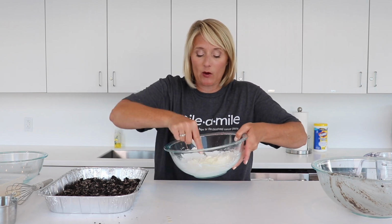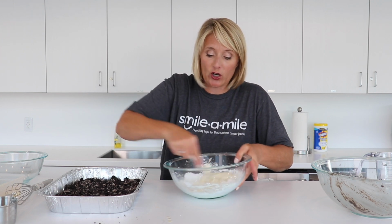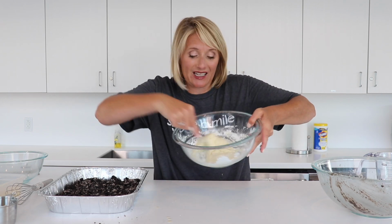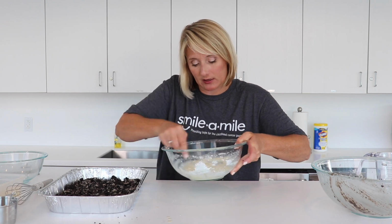So what I'm doing now is I'm taking that cream cheese and that confectioner sugar and I'm just stirring it together, and it makes like a paste, I guess I would say. And this is gonna be a layer in your Oreo Surprise.